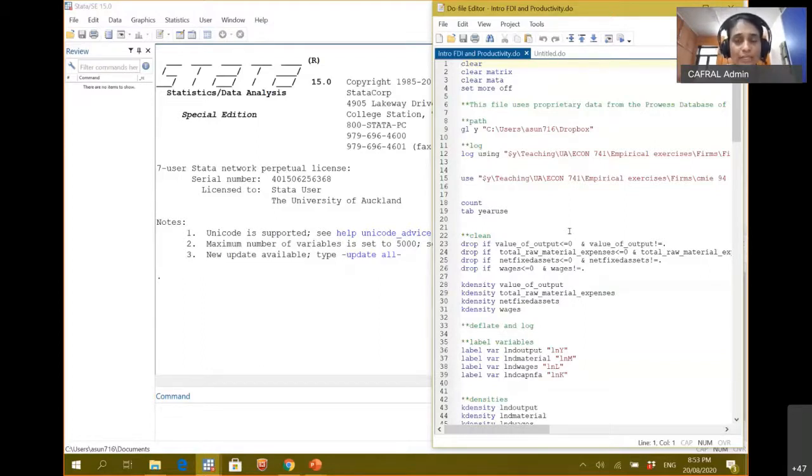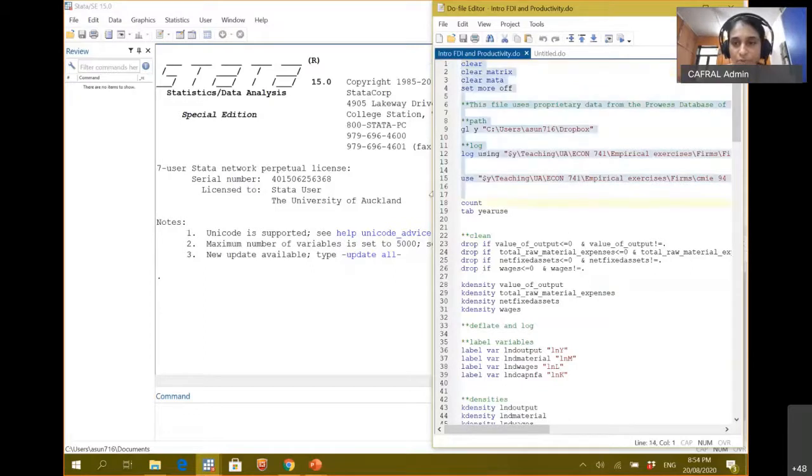For those of you who really want to get into this, the most recent and most rigorous approach is by Amit Khandelwal and co-authors. I think Nina Pavcnik and Penny Goldberg are also on it. They have an Econometrica 2016 paper that uses Indian CMIE data, but it also uses data at the firm-product level to do this TFPQ estimation very rigorously. That would be the gold standard at this point. But it is a very rigorous procedure. So unless you're very focused on productivity estimation, I would encourage you to use De Loecker and Warzynski. It's just easier.